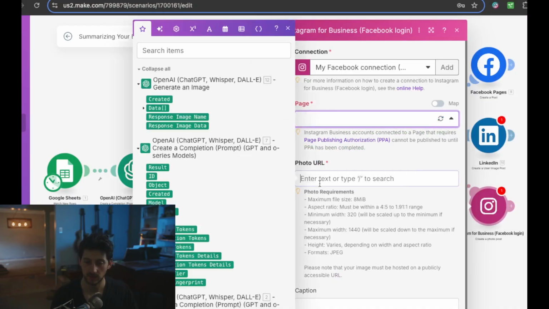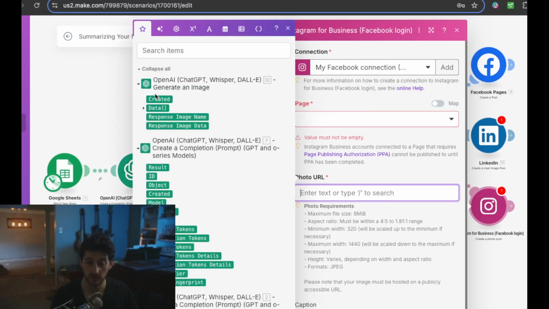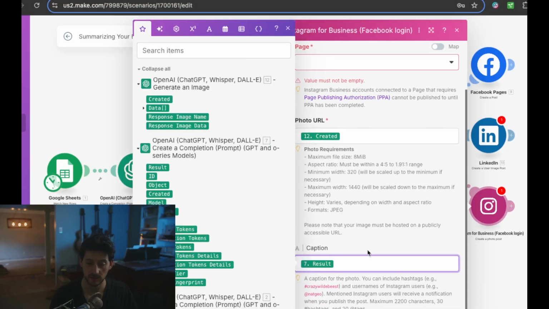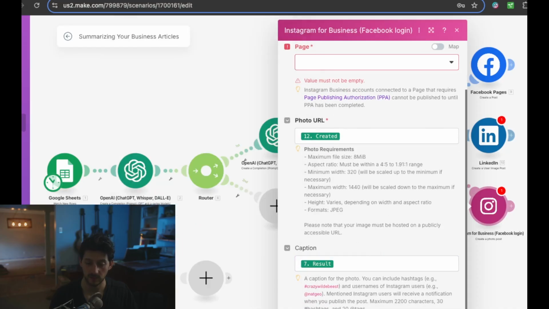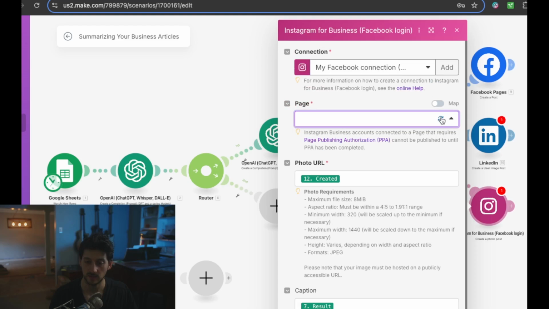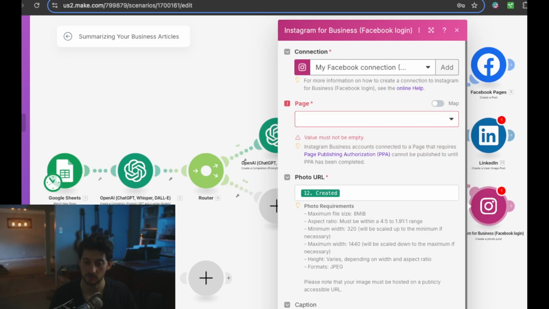Looks like I don't have any pages, but I do have a photo URL, and that's going to come from this generate an image, created with a caption, and that's going to be my result. And you can put a location ID, but I'm not going to have that. Looks like I don't have a page, so I'll probably need to create one before I can post to Instagram.